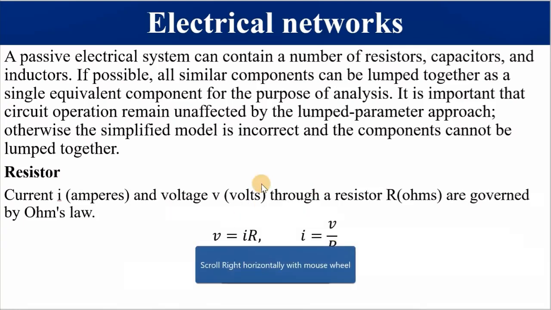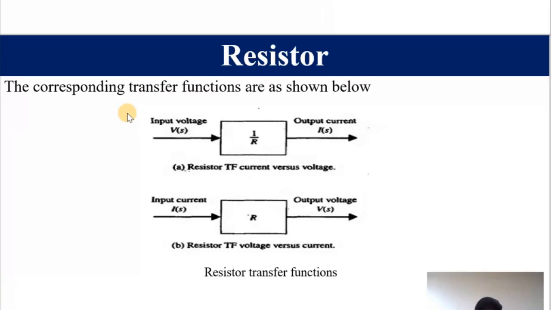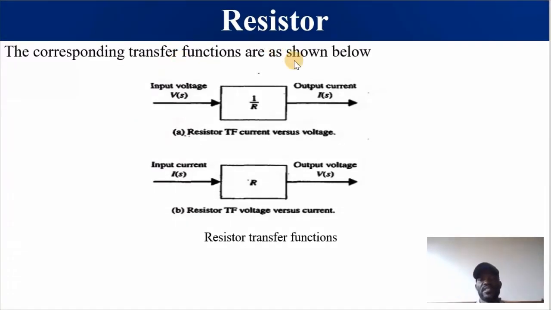We want to express the relationship between the corresponding transfer functions of current versus voltage. Output current versus input voltage is shown in the block. And we are saying, how do we proceed? We saw that C of S is equal to G of S times R of S. And in this case, we can also safely say I of S is equal to 1 over R multiplied by V of S. This is the relationship between the output current and the input voltage.